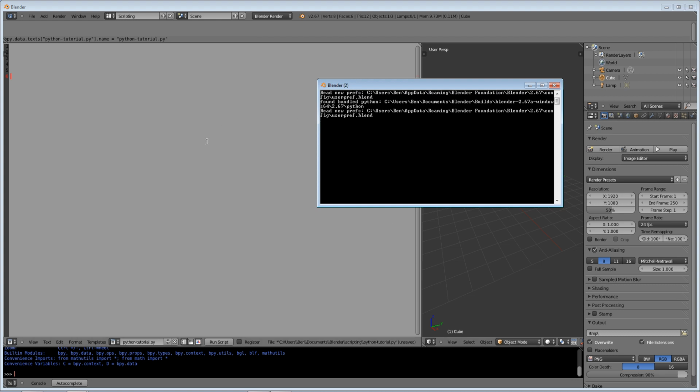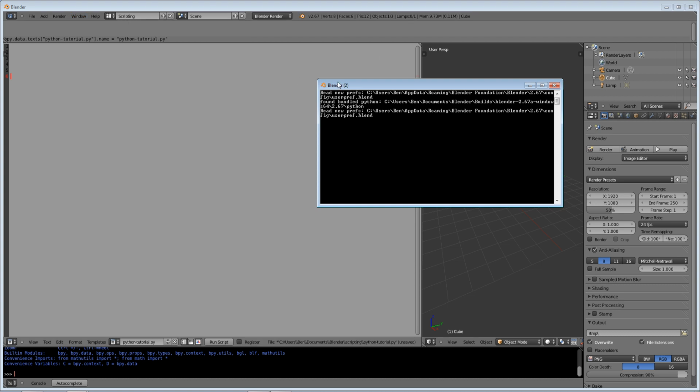But if you're on a Mac machine, you're going to have to be careful because you're not going to see this window tab right there. You're going to have to Google how to get your terminal. I think it's a way that you open Blender, but I'm sure a quick Google search would help you find that. I'm not quite sure how to do it on a Mac machine.